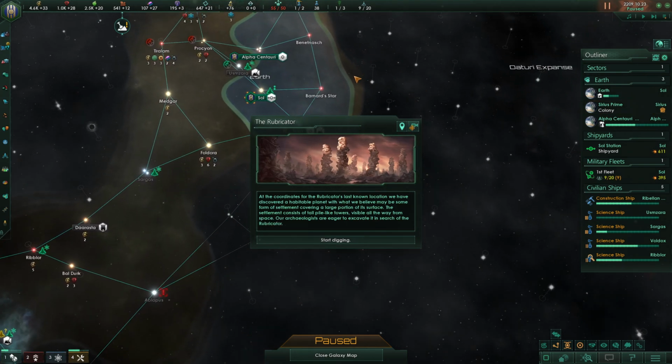At the coordinates for the Rubricator's last known location, we have discovered a habitable planet with what we believe may be some form of settlement, covering a large portion of its surface. The settlement consists of tall pile-like towers, visible all the way from space. Our archaeologists are eager to excavate it in search of the Rubricator.